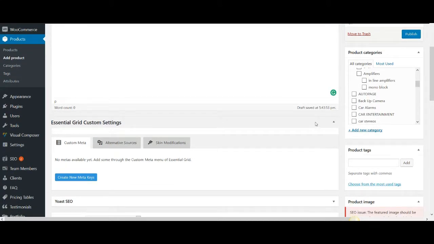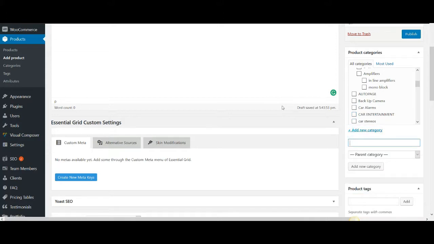So once those things are selected, now if you don't have the category here, obviously you just click on add new category and type in the category that you want. And click on add new category. So as you can see, I have some that are indented. What that means is that you've created this under another category that was already created.